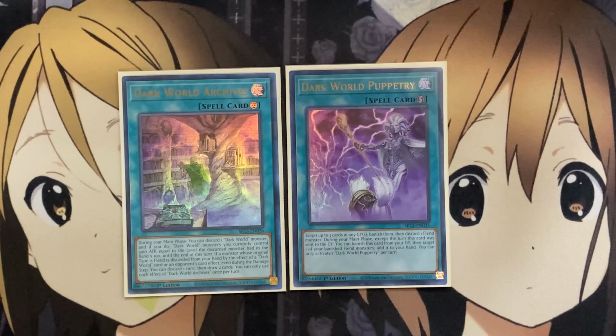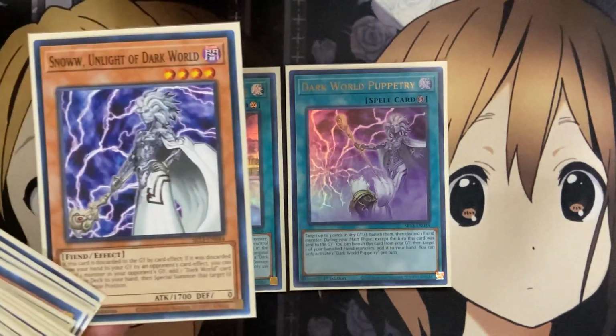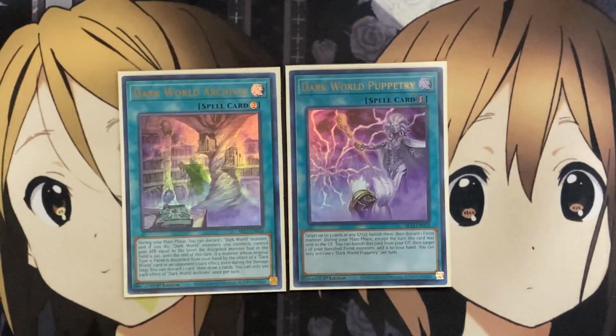And if a monster whose original type is Fiend is discarded from your hand by the card effect of a Dark World card, or an opponent's card effect even during the damage step, you can discard 1 card, then draw 2 cards. It's draw power and set up for some of our other cards, being able to destroy cards with Grapha or any of the special summons that I mentioned before. But once again, just 1-ofs.